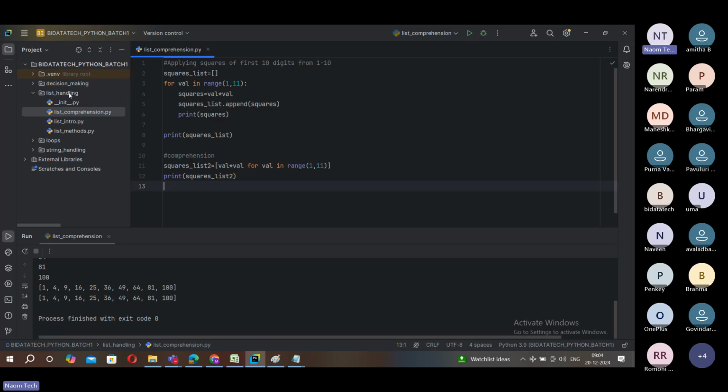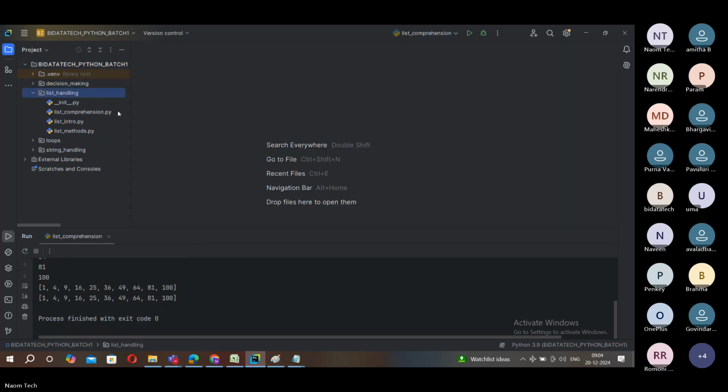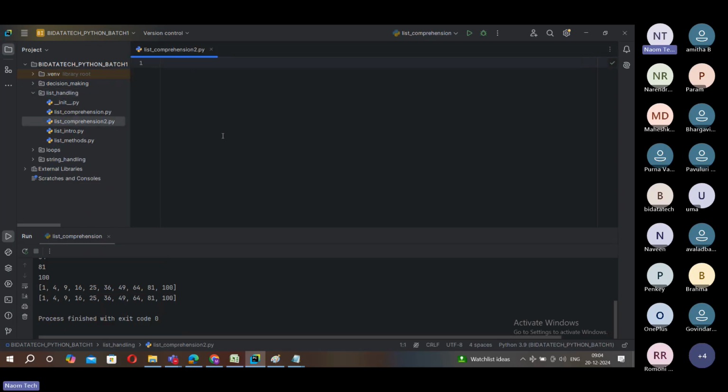So what do you do right now? Let's create one more Python file. Sorry, friends. New Python file, and then list comprehension. Now you know the same thing, we can generate even and odd numbers with the iterator, and all that we did some time back. Let's directly apply comprehension here. So generating even numbers from 1 to 10 or 1 to 20. It's up to you, friends.